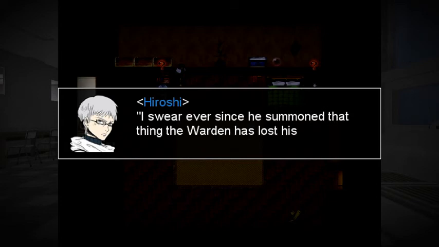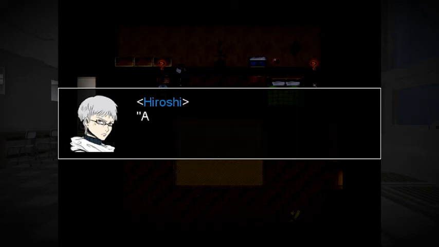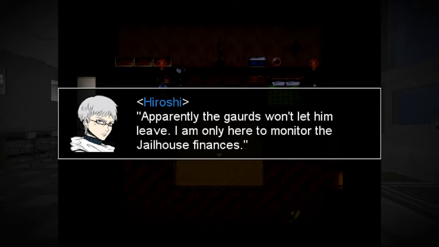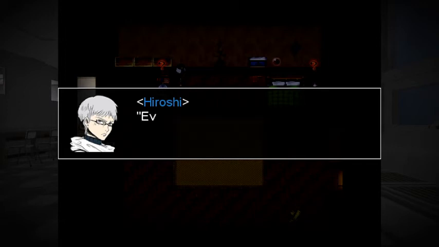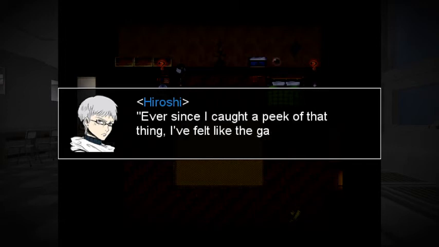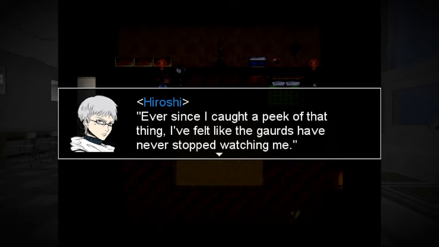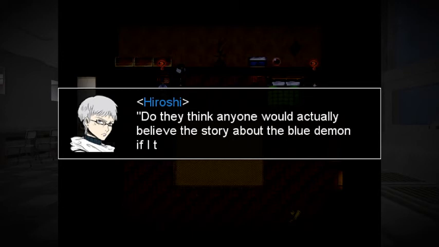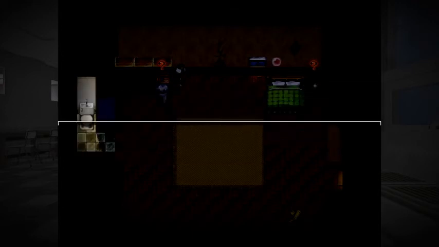I swear, ever since he summoned that thing, the warden has lost his mind. Jeff has been here for 2 months. Apparently, the guards won't let him leave. I am only here to monitor the jailhouse finances. Ever since I caught a peek of that thing, I felt like the guards have never stopped watching me. Do they think anyone would actually believe the story about the blue demon if I told them?